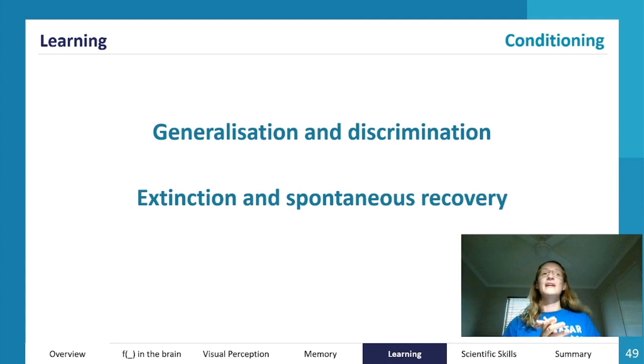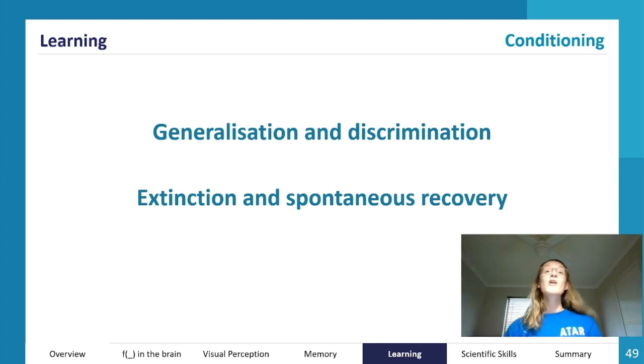So that's the difference between generalization, applying the response to any similar stimulus, and discrimination, which is being able to tell the difference and only producing the response that you've been conditioned to produce in response to that initial neutral but now conditioned stimulus. On the other hand, extinction is when a conditioned stimulus becomes neutral again. So when the conditioning process is kind of undone and you stop producing a conditioned response to the stimulus that was conditioned, that relationship has stopped occurring.